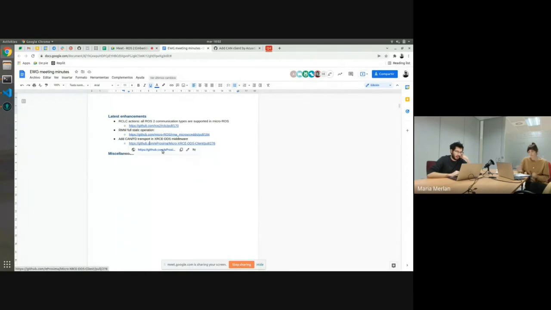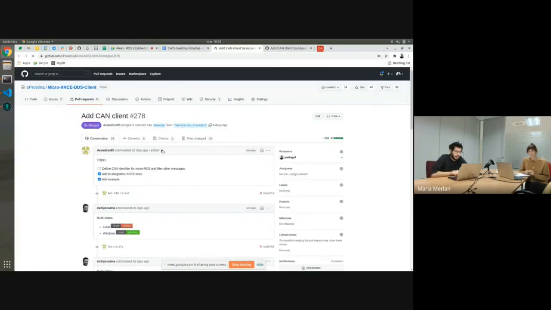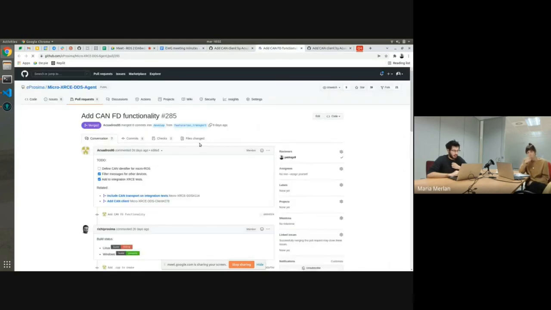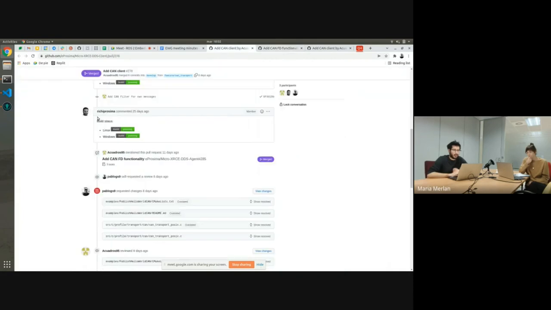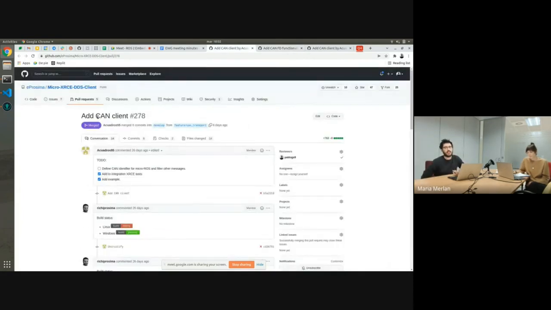Finally, we are working on implementing CAN FD transport in the XRCE-DDS client and in the XRCE-DDS agent. We have CAN FD already available in the XRCE-DDS agent using SocketCAN in Linux. And we also have a transport, under testing, for the XRCE-DDS client using CAN FD with the same SocketCAN. And during this month, we are going to release support for the Renesas RA series. We are going to implement a CAN FD transport on this specific hardware. So those of you who are interested in CAN FD using micro-ROS, you can take a look at that. And we will announce when we release the Renesas port of the CAN FD. That's all.